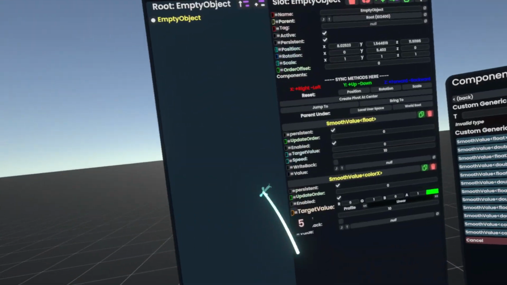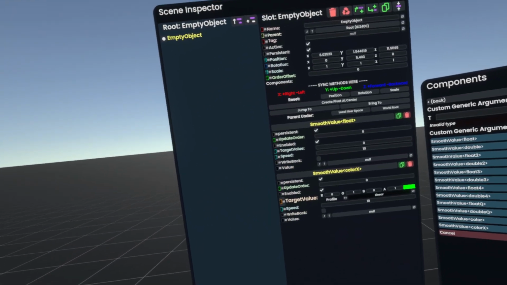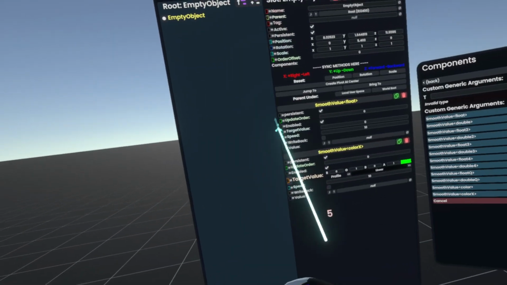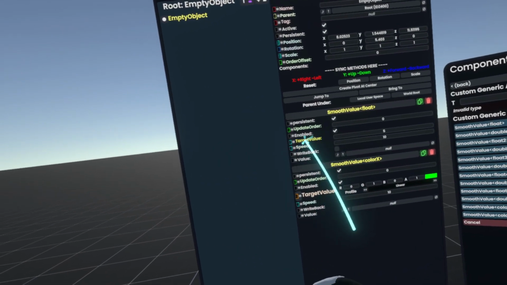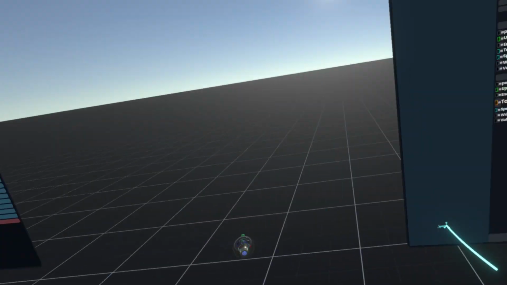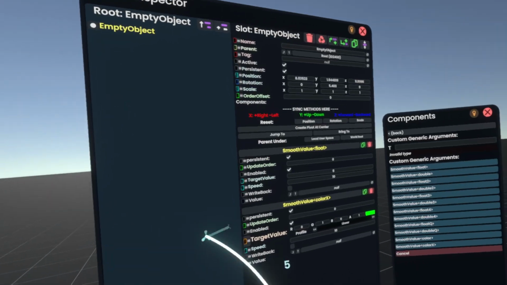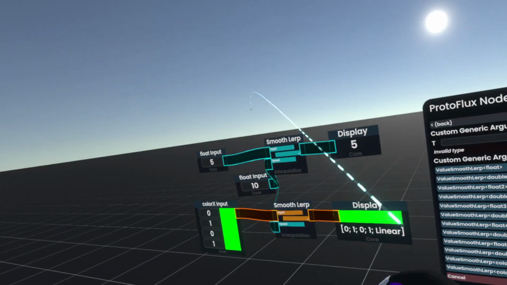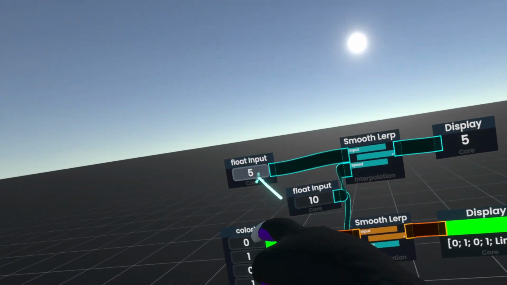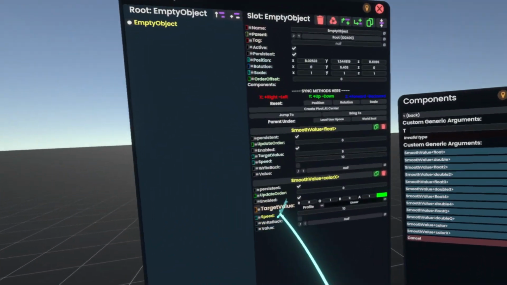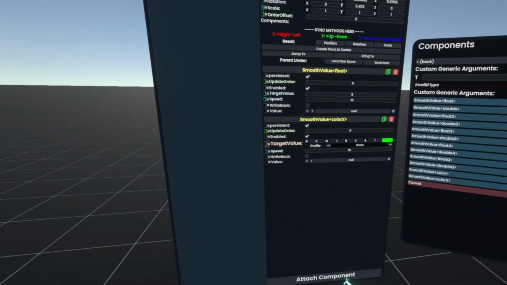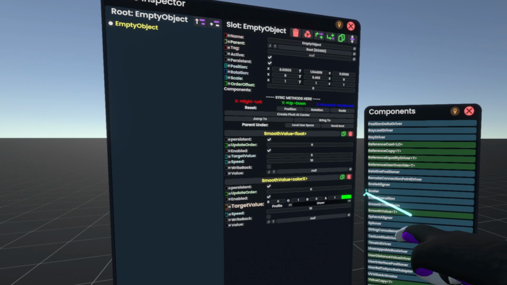Oh, I missed. And there we go. Oh, actually, I missed again. Oh, right. Because this is a value like this, I have to drop it in here. I'm pretty sure that I can drop it from the display onto the target value. Yes. It's just because I'm grabbing it from the field specifically that does not work unless I put it on the field. Alright, so now what we would need is a way to display these.